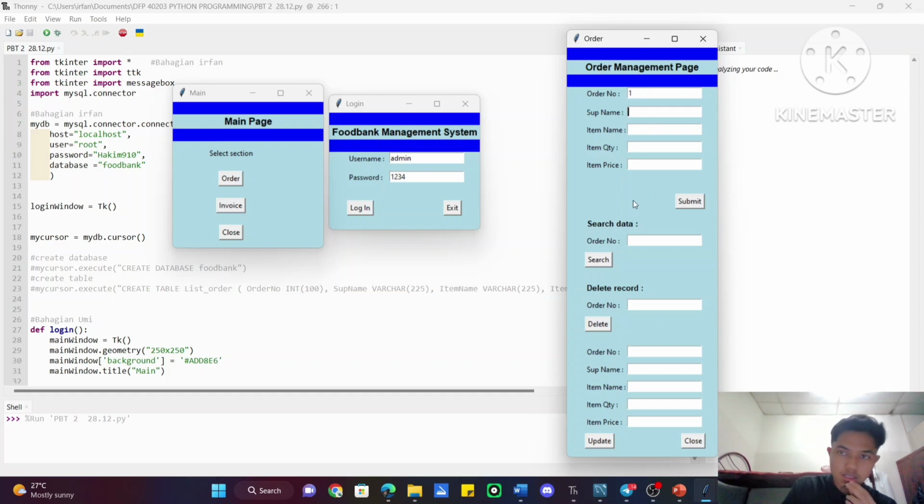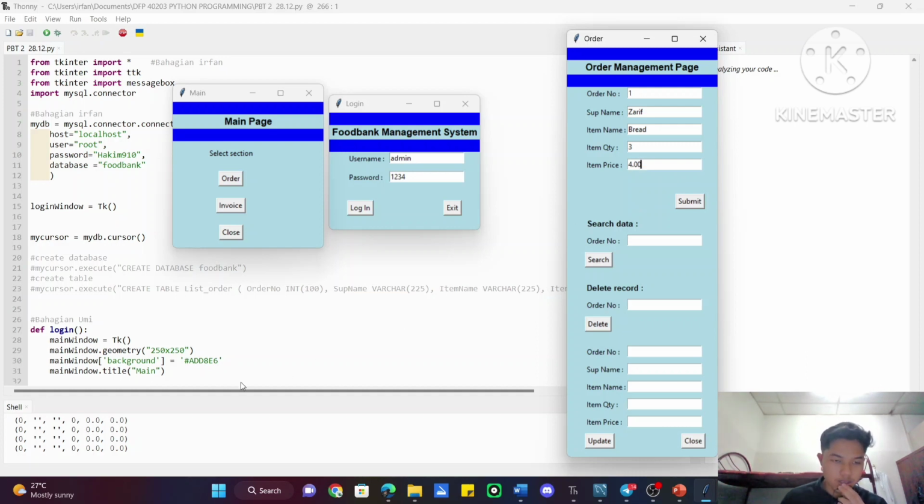Subname is for the supplier name, which is Zarif. Item name is bread. Item quantity is 3. And the price is 4 ringgit. Then submit.